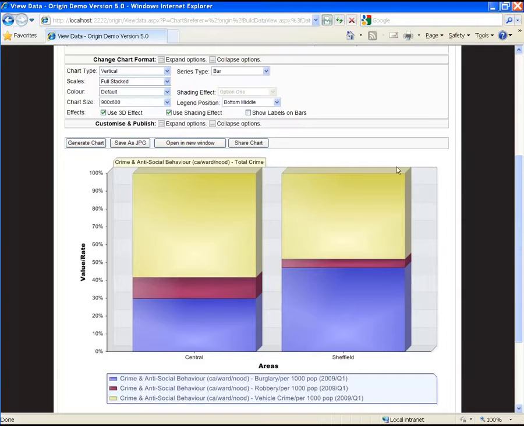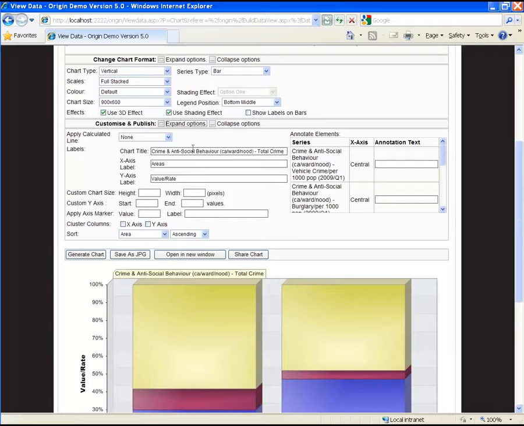And again we can do other customize and publish options, such as changing the titles.